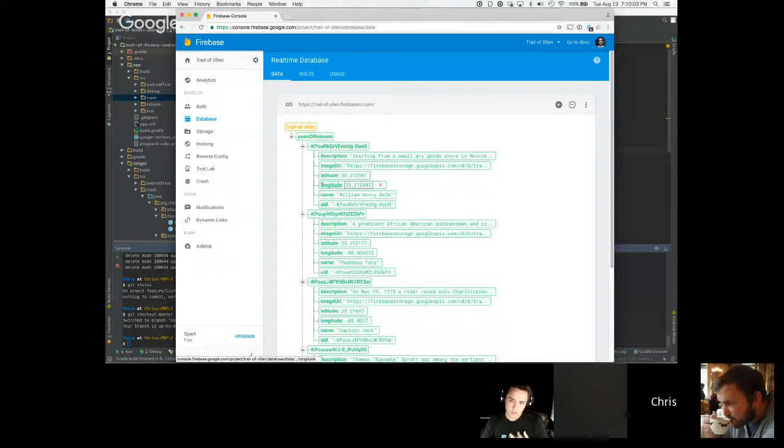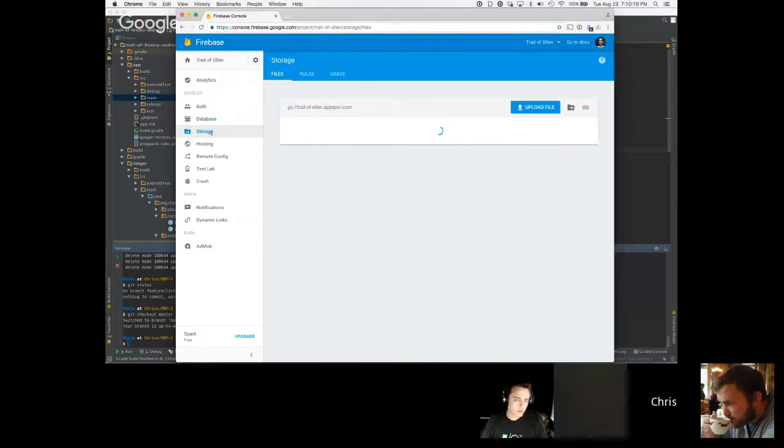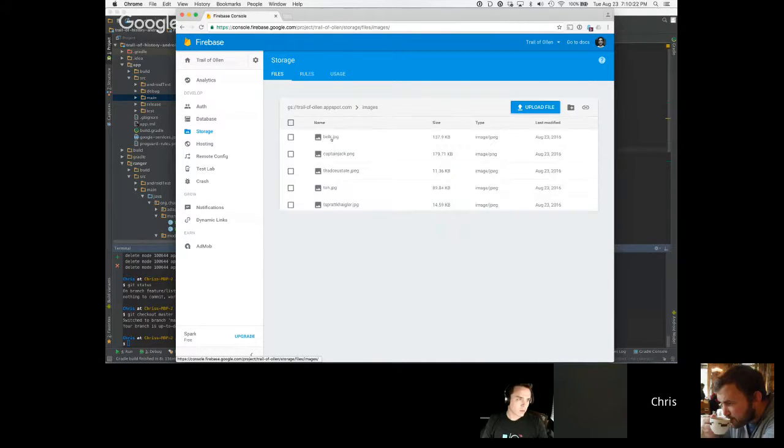So I imported all the data, and then the one thing that I've added here, beyond what we saw last time, is you'll see image URL. So with Firebase, you have storage, and in order to store images, you can just create a folder, and then I upload these manually. So I'm going to push these images and show you guys how to do that.